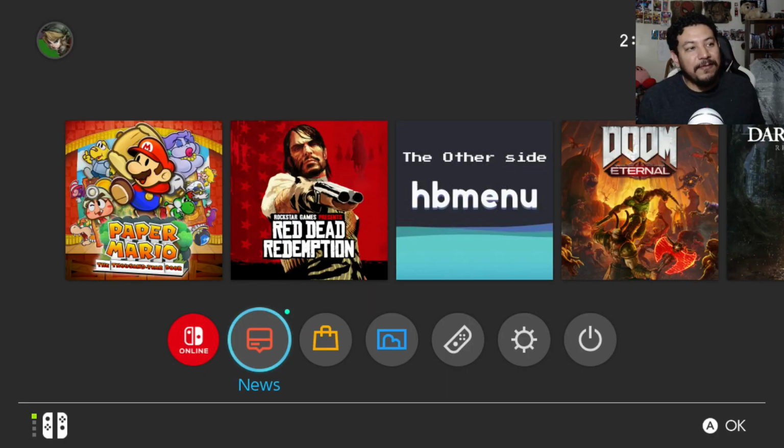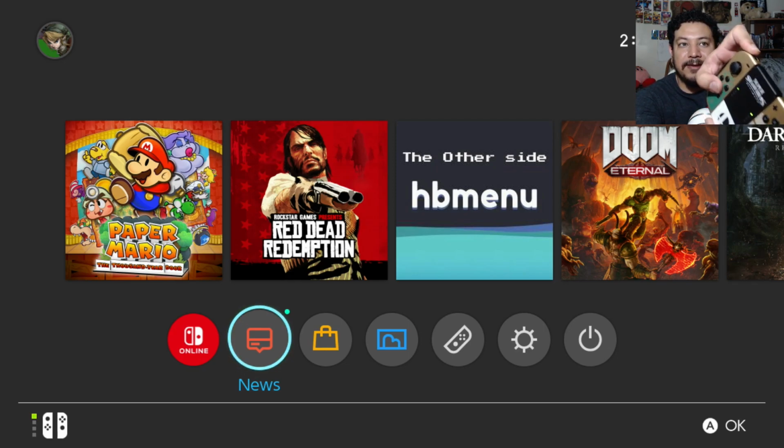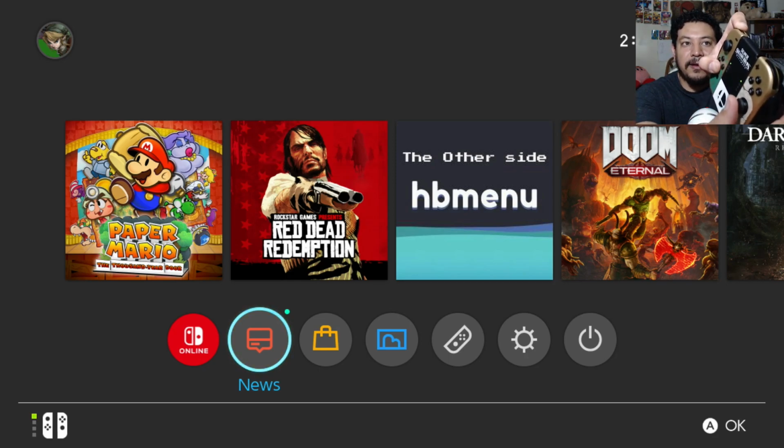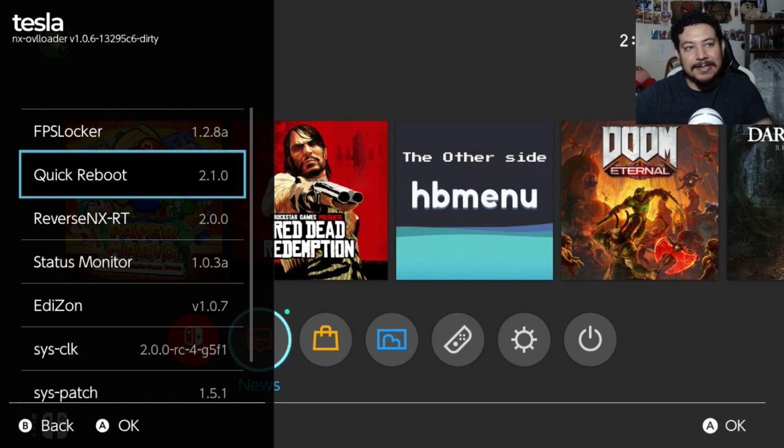Okay, so we finally made it to the Switch, and the first thing that we should check is to see if Tesla menu is working, because without it, none of this is going to work for us. So with my version of Tesla menu, I do have a certain button combination to access it, and this is how I get into my Tesla menu. So if I hold the top shoulder button, left shoulder button, and then also hold down on the D-pad, these two, and then just press right analog one time, it should pop up the Tesla menu.